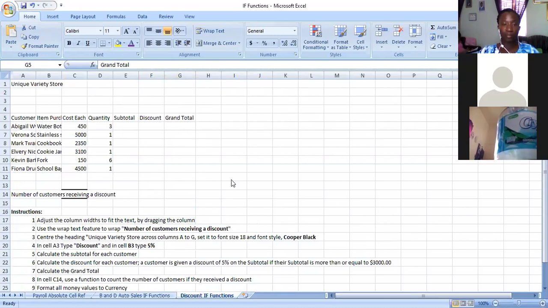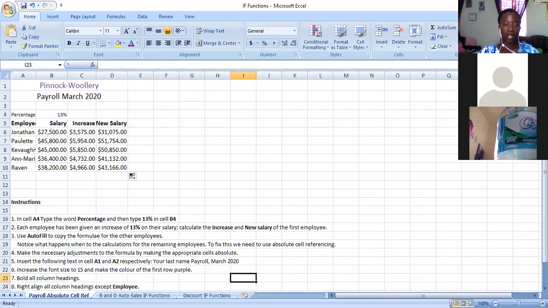All right. Now we're just going to recap for the sake of the persons who came to the class late, and I will allow you to ask any questions that you wish. In today's lesson, we were looking at absolute cell addressing with if functions, right? Oh, guys, I just realized something. I have if functions here, but I didn't use the if function. But it's okay. It's really absolute cell referencing. I'll do the if function afterwards.